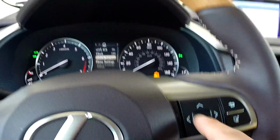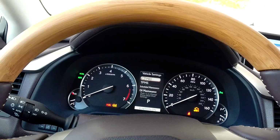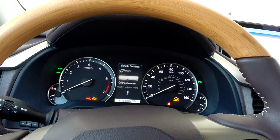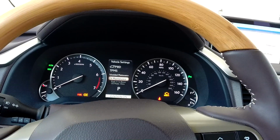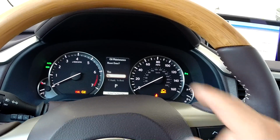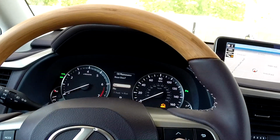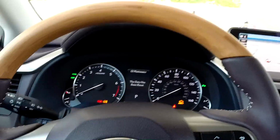When you see vehicle setting, you hit the button in the middle. Boom. And you have all this PBD, tire pressure monitor, and schedule maintenance, oil maintenance, right? So you click on the oil maintenance. You hit that. And you want to reset the data? Yes. Okay. Hit the center button right there and click yes. And now oil is being reset.